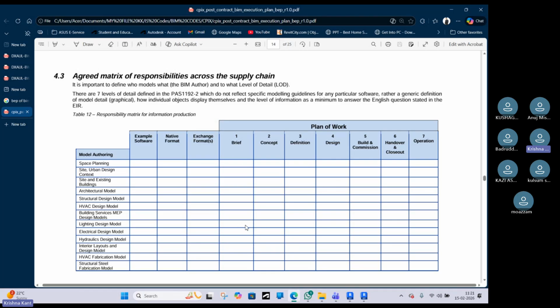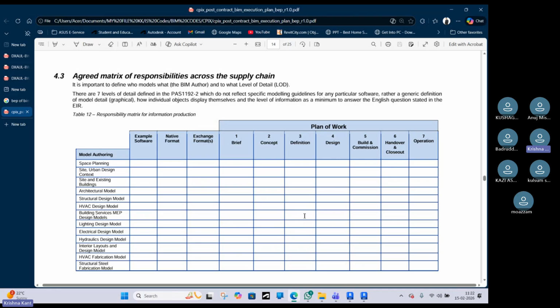What information will we provide in the project? We will just provide the location. Okay, in the second stage, concept, we have to provide two or three concept plans. Okay, then definition means based on the 3D, where exactly the lighting will be, what type of lighting, the color and all will be decided at that time.